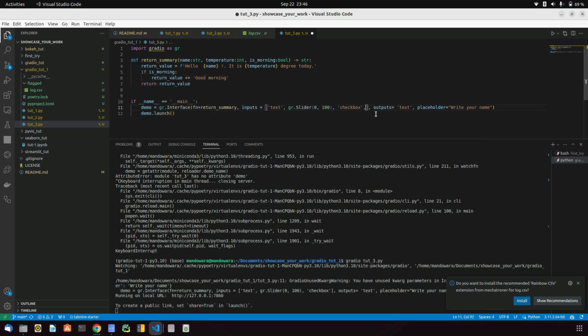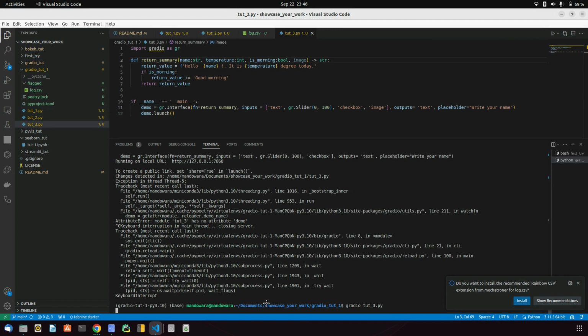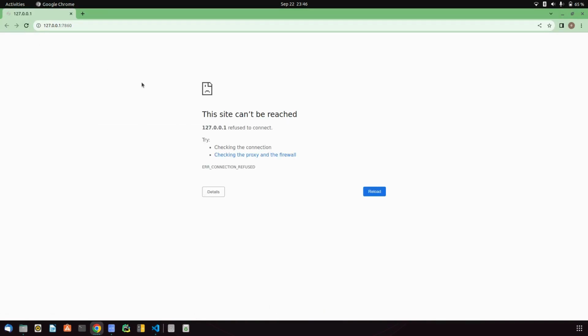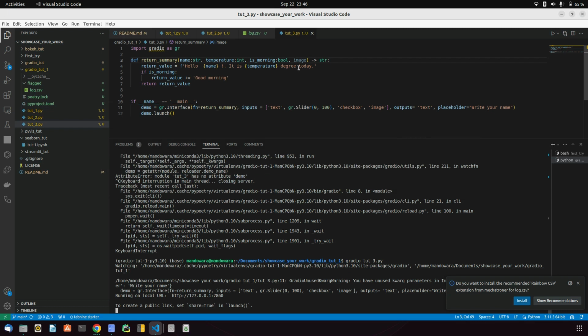You can input an image also. So if I add an image, then you need to add image also here. Okay, image, and its type. Let's do that. Okay, so you need to give an image also. Then you need to click it and enter your image, and based on that you can add some more details to the function to use that image and maybe do the conversion. Okay. I hope you liked it, and thank you for watching.